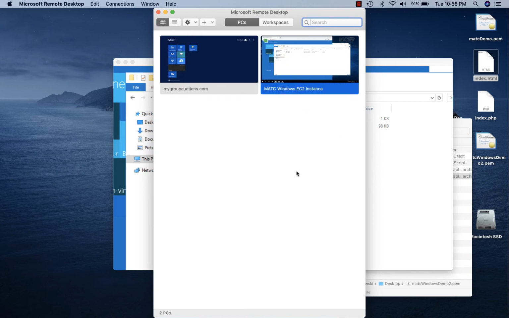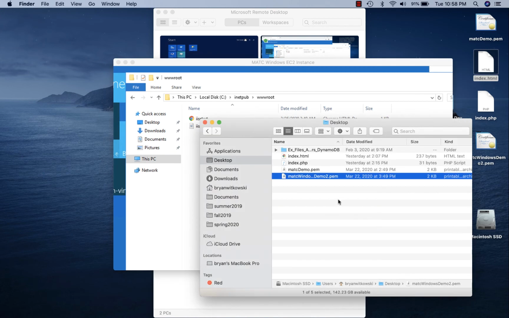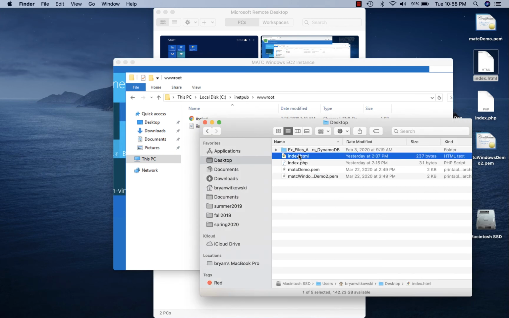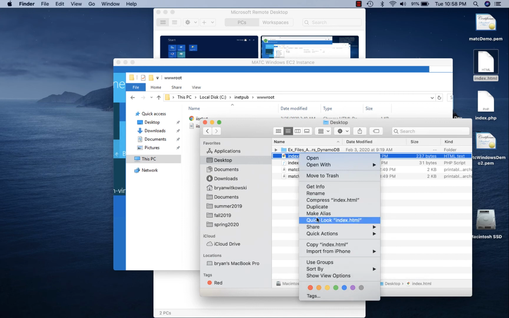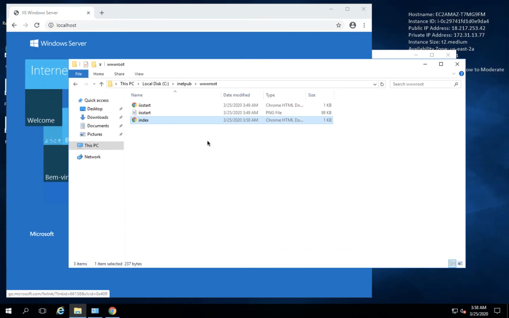So it won't allow me to copy and paste, but I should be able to come over to my desktop, and I'm just going to right click on that and copy it. And then I'm going to go back to my Windows instance and I want to paste it. Okay, so I'm just able to copy and paste. And I can enable drag and drop. If you're in a Windows operating system, I think it's automatically enabled, but since I'm using remote desktop on my Mac, I'm running into issues there.